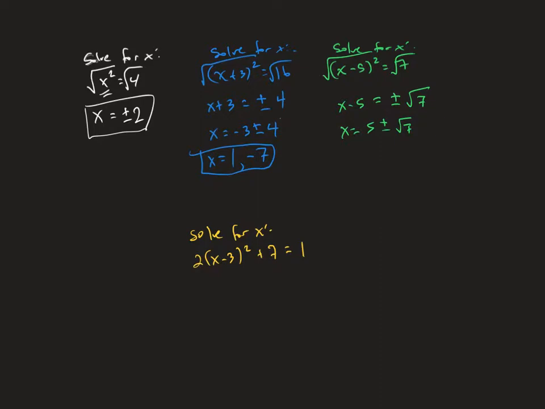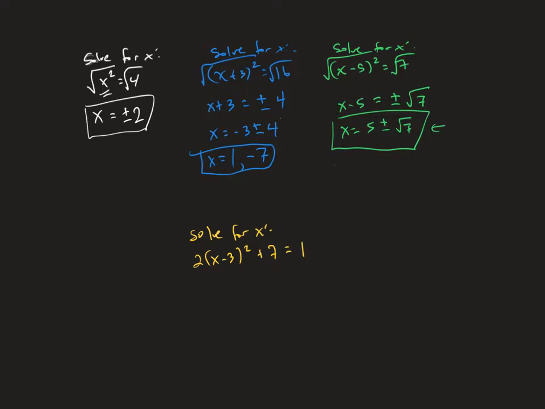And those are two different numbers. Square root of 7 is somewhere between 2 and 3. So should be good to go. 5 plus that would be something like 7 point something, and 5 minus that would be like 1 point something. So if I were looking for an exact answer, this is what I would give. If I were looking for an approximate answer, I'd give the decimals rounded to the hundredths.